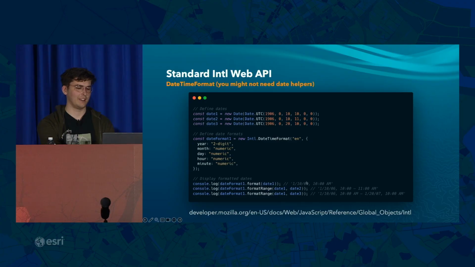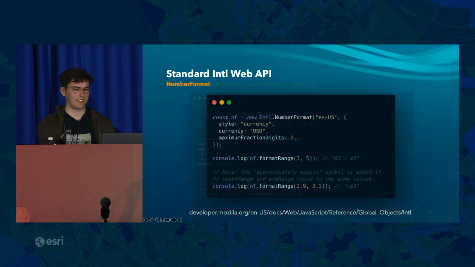You can provide two dates that are in completely unique date formats. And this API is able to determine that since these dates are on the same day, this range should just be formatted by the time, whereas if they're on different days, it's going to show the entire range of the date as well as the time. So it's small useful things like that.